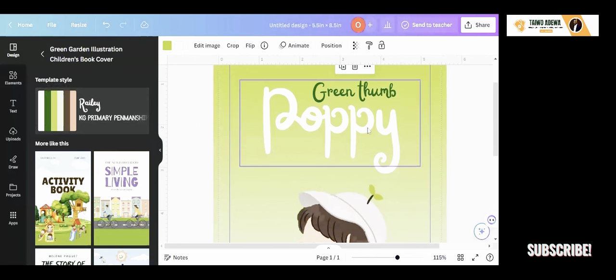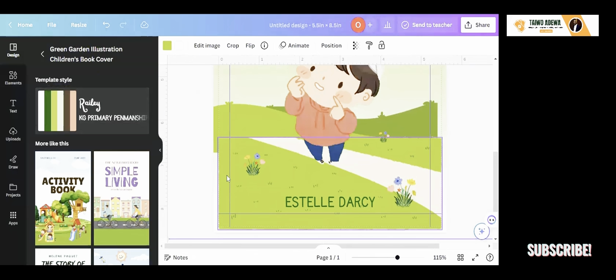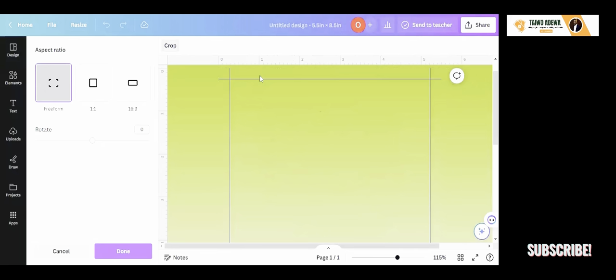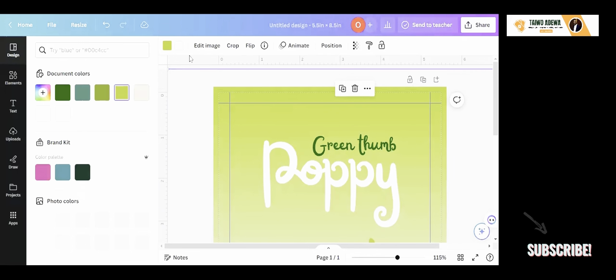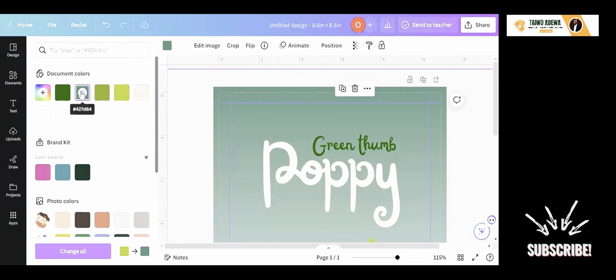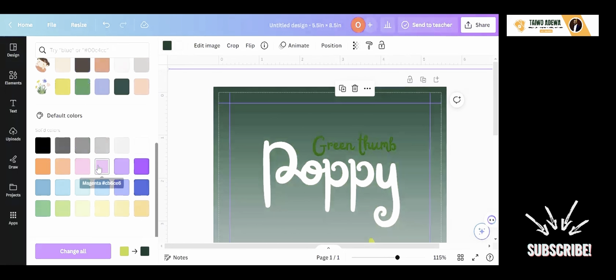Now, if I want to adjust it, I can change this particular color. Now I can change this color to any color of my choice. I can change it to blue or green. Once you click here, automatically you see the color palette here.